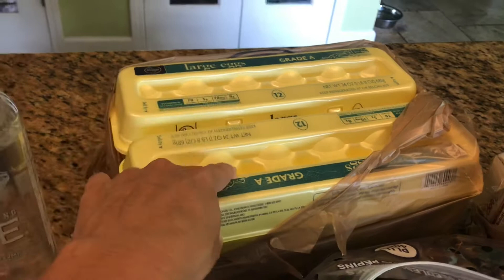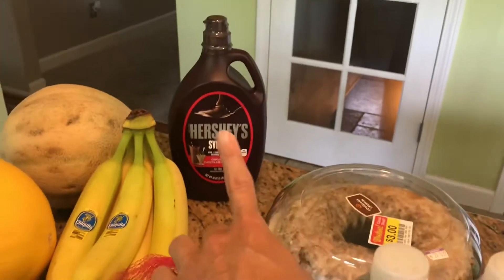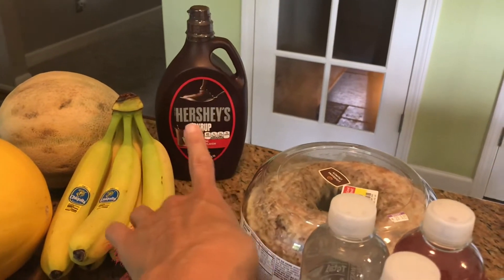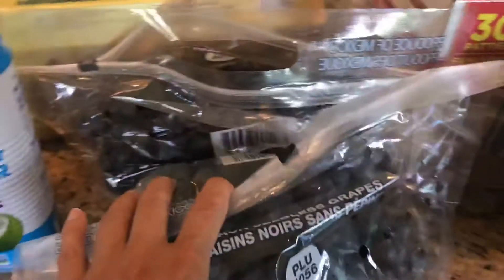The eggs were a little higher today — 75 cents a carton — and I picked up four. The only thing I was not happy with was the price on the chocolate syrup; it was not on sale and I did not have a coupon for it. I was not a happy girl about that, but I use it in my coffee so it's a weird indulgence thing I do.